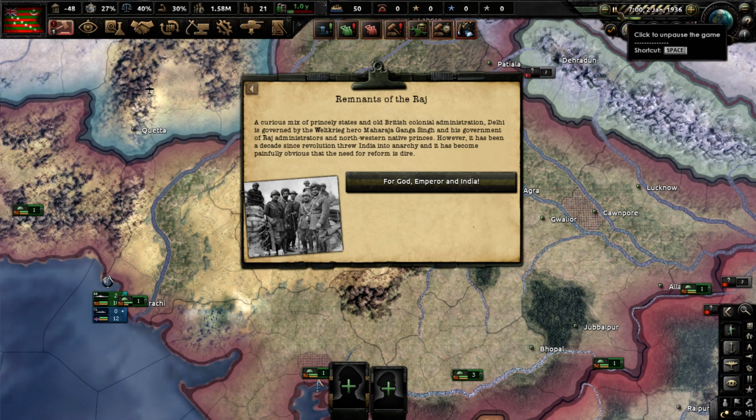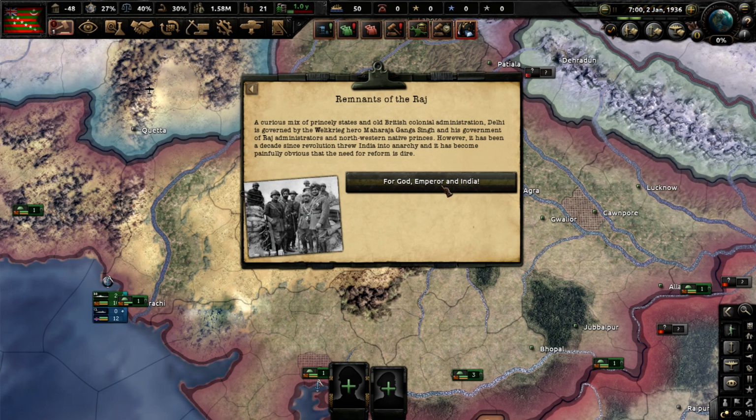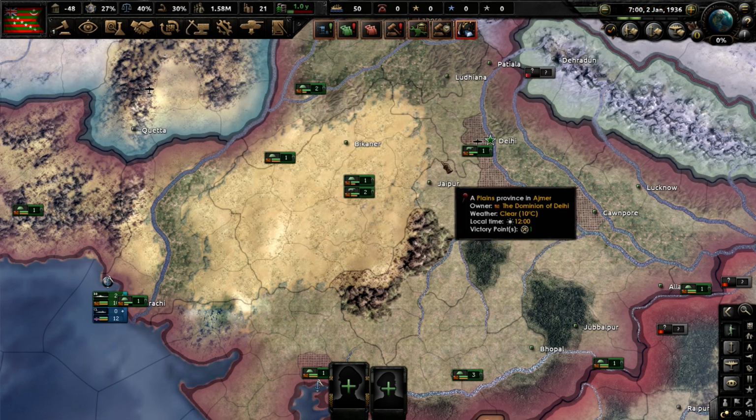Okay, remnants of the Raj. A curious mix of princely states and old British colonial administration. Delhi is governed by the Veer Creek hero Maharaja Gangastate. I'm sorry, apologize, guys. And his government of Raj administrators and northwestern native princes. However, it has been decades since the revolution threw India into anarchy, and it has become painfully obvious that the need for reform is dire. For God Emperor in India.